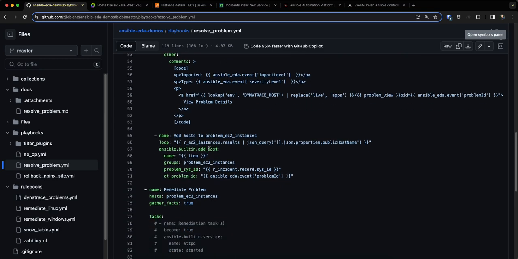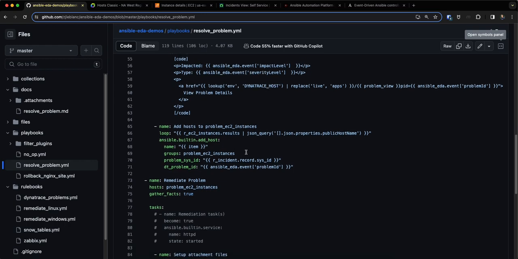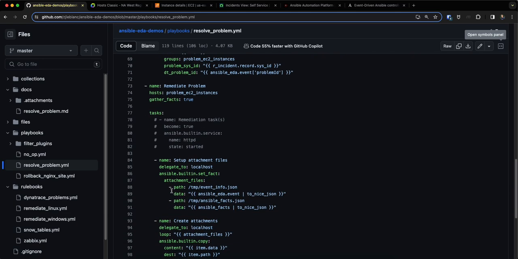and then I keep going down here and I actually add the relevant instance to my in-memory inventory. And this is useful because I can now run a separate play to connect to that particular host or hosts. So if multiple hosts were affected, these are actually being put into a group, which I'll run against. And my demonstration is just going to be one host in that group. But what I can then do is run my remediate play against all hosts that were affected.